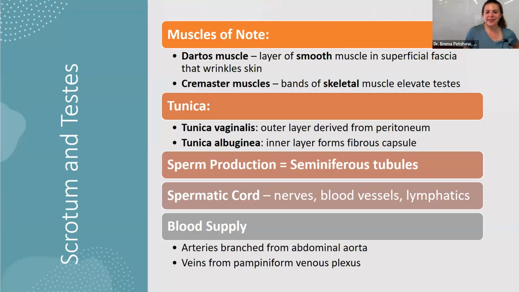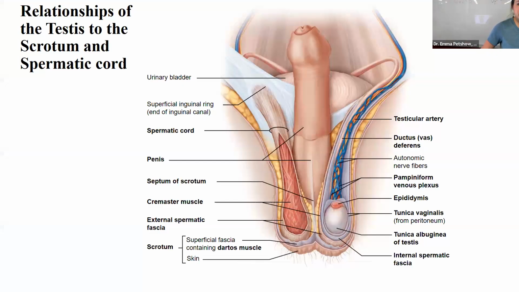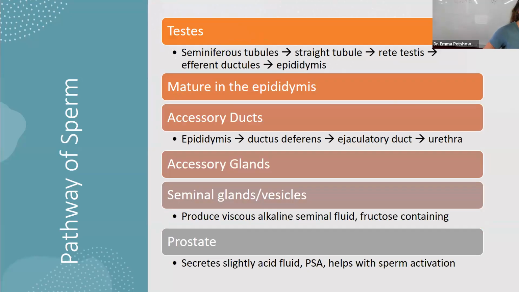That's my main goal. I have these pages, and I'm not going to read them to you, but what I've tried to do, for the major organs or components of the male and female reproductive system, is highlight things you should definitely know or identify in these regions. This is scrotum and testes. These would be high yield things to try to commit to memory in these structures. And again, I do have some pictures, so apologies if that's triggering.